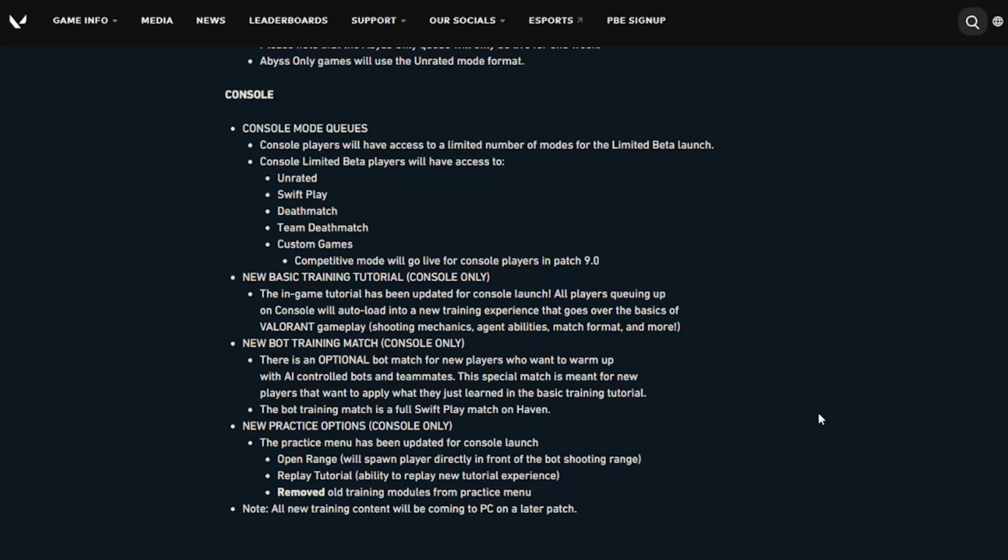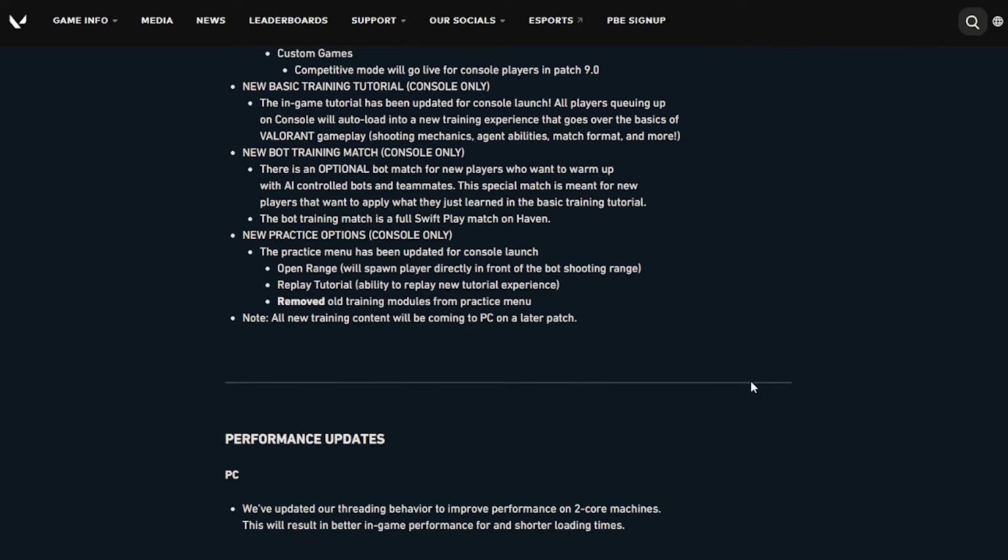The new practice options as well. This includes Open Range, which will spawn a player directly in front of the bot shooting range. Replay tutorial, the ability to replay the new tutorial experience, and they've also removed the old training modules from the practice menu. All new training content will be coming to PC in a later patch.